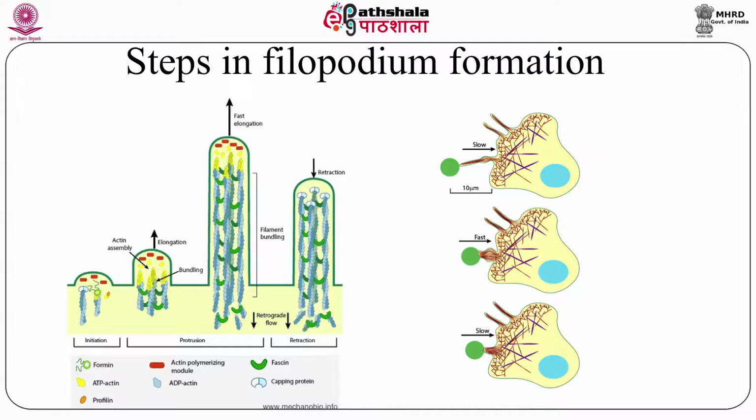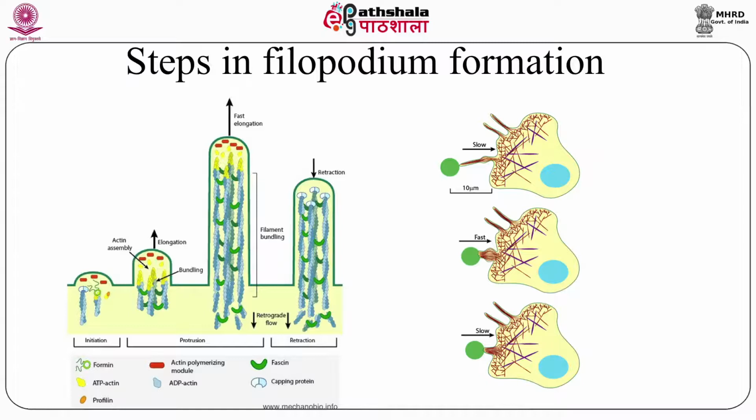A very interesting fact here is that filopodium can pull objects. Now, objects in terms of cell means food vesicles, microbes, etc. in case of phagocytosis. After binding to the microbe or food particle, retrograde actin movement and myosin motor activity provides the force which is needed for pulling the object, microbe or food towards the cell body.